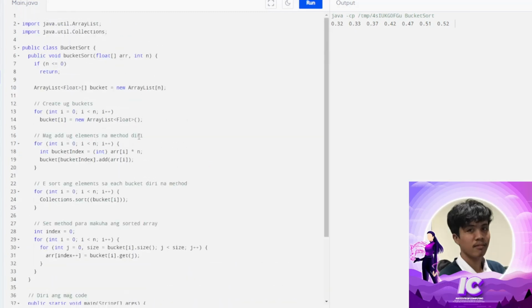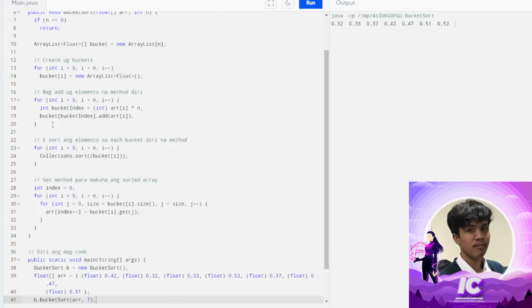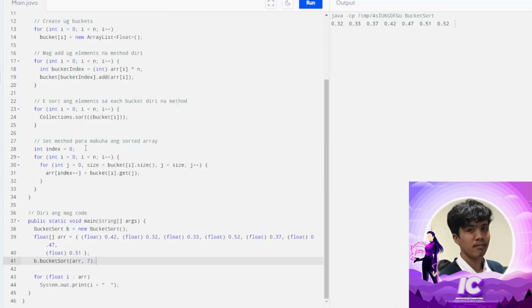Now, after doing that, and as we previously saw, each bucket has to be sorted on its own. That is the main purpose of setting the methods. For this purpose, we made use of the collection sort.